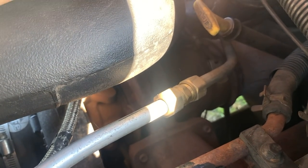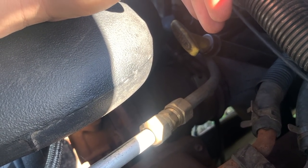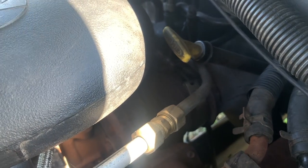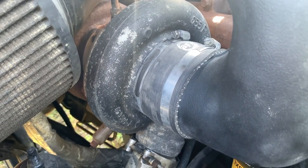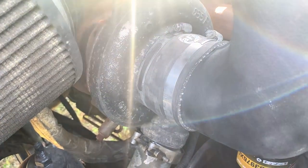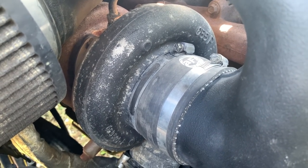And then in terms of the actual exhaust housing itself, the exhaust housing appears to be a little bit smaller. Maybe that's just me. It appears to be slightly smaller than an HX35, which might be why I feel like it spools so much quicker. But the turbine housing itself looks quite a bit bigger, and I don't know if that's just me, or if, you know, I haven't seen a stock HX35 up close in a little while. I know Nasty Reds is sitting over there, so maybe we'll go compare that to this.